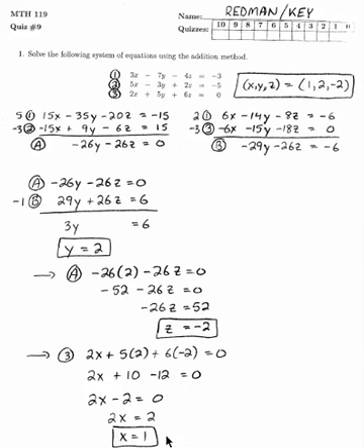I could take these answers now, 1, 2, and minus 2, and I could test them in each of these equations myself by hand to see if they work. For example, the first equation, 3 minus 14 plus 8. 3 minus 14 plus 8 is negative 3. Or I could enter this system into the calculator to check the answer. The calculator would confirm the answer is 1, 2, minus 2.